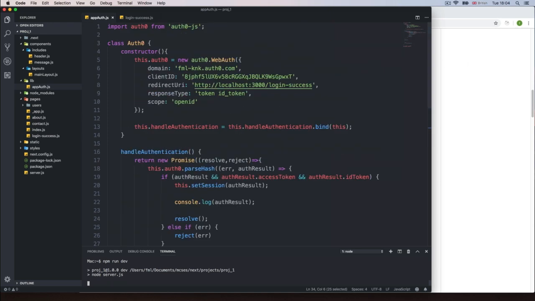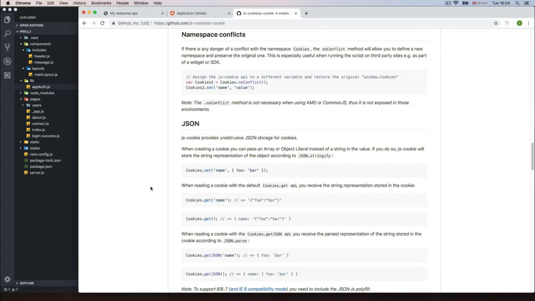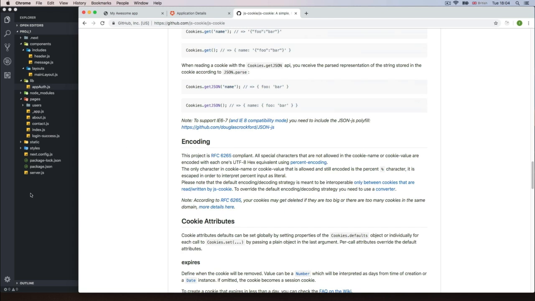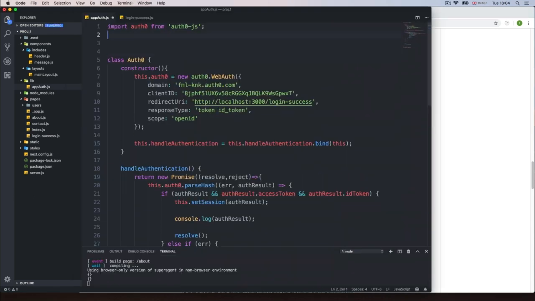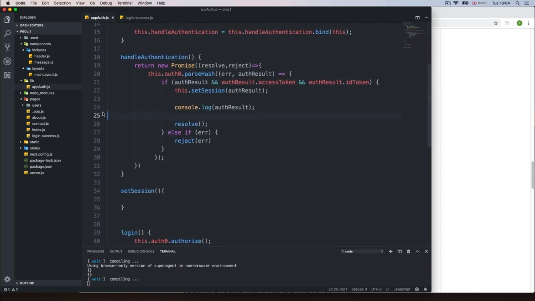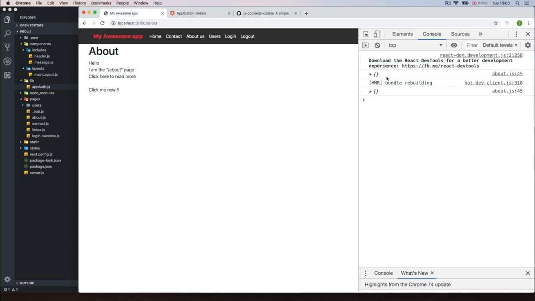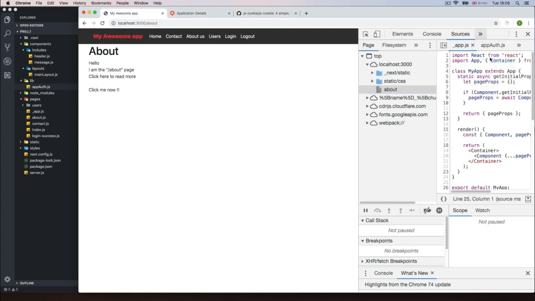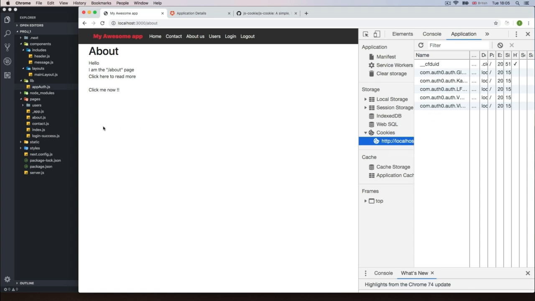First we need to import Cookies from js-cookie. Maybe you get an example right here. No, we don't. Okay, that's okay. What we need to do is import Cookies, just like this, from js-cookie. Very good. Now the only thing we want to do is grab some data we have right here, like the actual token and the expiration of the token. And I want to do something with the cookies so we can store them in the cookies and we can set them in the application. So we're going to do something like this.